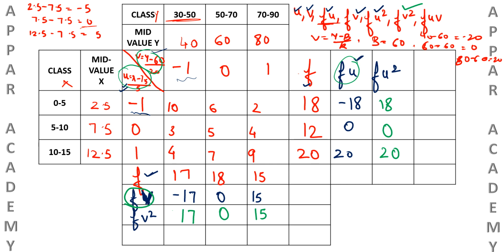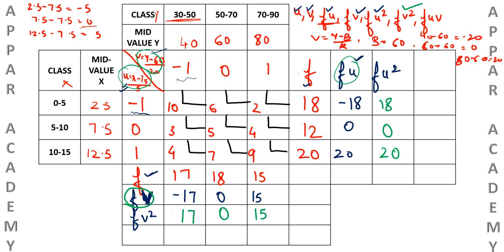fuv. Now fuv is a tricky thing. Listen to it very carefully. All we need to do is make small boxes here like this. Please see these boxes. Where am I making these boxes? I am making these boxes at the same place where we have written the frequencies, in the top right corner. Right? So now this fuv will be subject to u's and v's and f. So for a particular u and a particular v, we are finding a fuv. So we obviously need to find it somewhere.